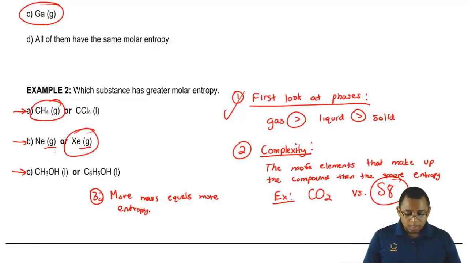Then finally, let's look at the last one. We have CH3OH liquid versus C6H5OH liquid. So they both have the same phase again, so the first rule doesn't help us. What we do next is we look at complexity. We're going to say C6H5OH definitely has more elements that make it up. So it's more complex, more moving parts, more chances of chaos and entropy. So we're going to say C6H5OH has more entropy. Now you could have also simply said that C6H5OH has a greater mass and because of that, it should have the greater entropy.